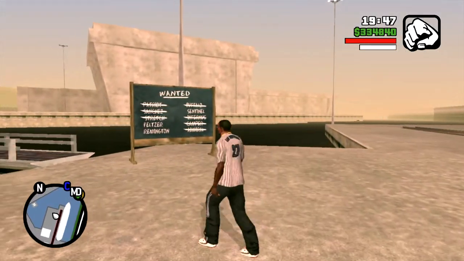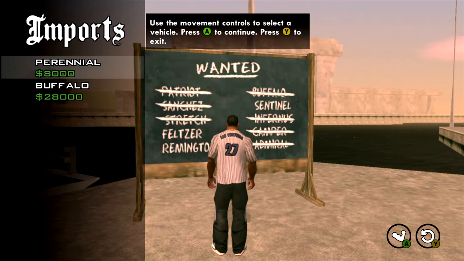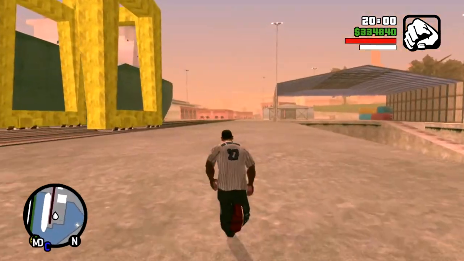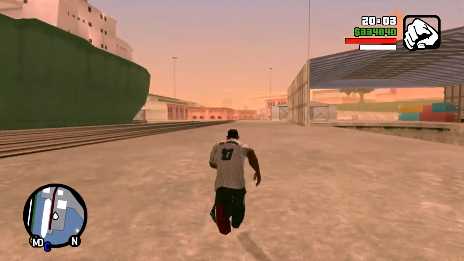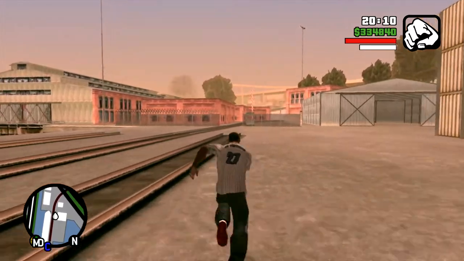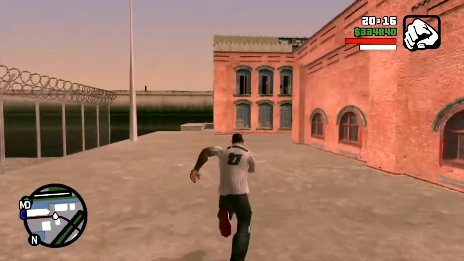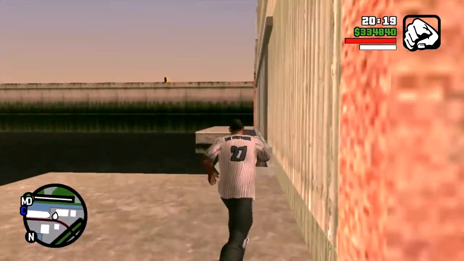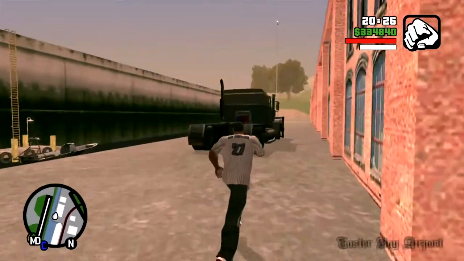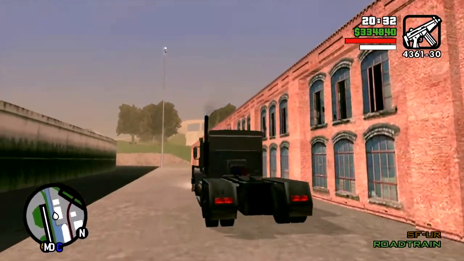There should now be three vehicles left on the board here. There is the Feltzer, Sentinel, and Remington. The Remington has a specific location, so I will send CJ after that one, and it will be a return trip to Los Santos for that vehicle because it spawns more in Los Santos than it does here in San Fierro. Now, the other thing is the Feltzer and the Sentinel are going to be really difficult to find because they are random. So, again, I'm going to send CJ to Los Santos to get the Remington.